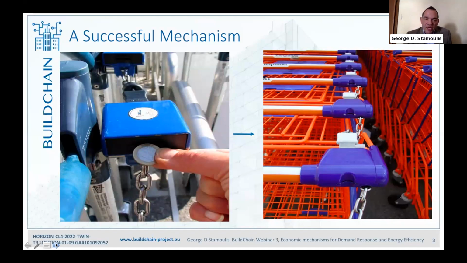Of course, I may be in a hurry and decide on my own not to take my coin back and leave the cart next to my car. In this case, I will lose the coin, but I will win, let's say, a few minutes, which may be valuable for me. At the same time, the coin will be used by the provider in order to cover the cost of bringing the cart back on his own.